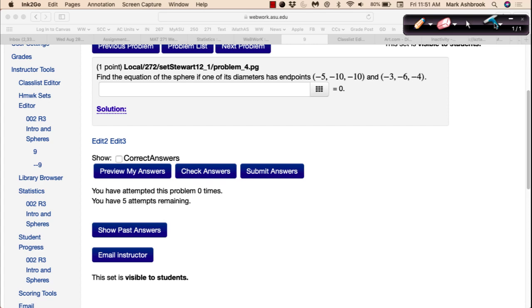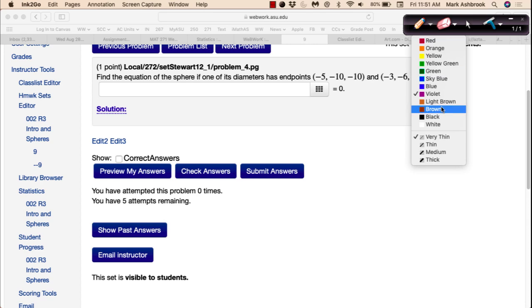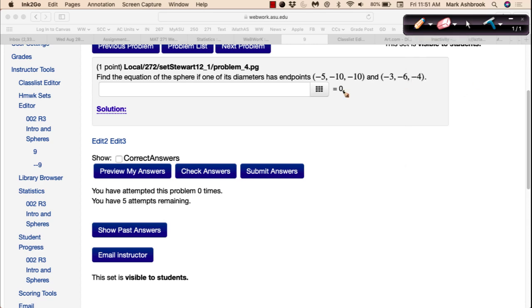So how are we going to do this? What do we need to find the equation of a sphere? Center and radius, right? So our equation is x minus a squared. So how are we going to get the center? These are points on the sphere directly across from each other. So the segment joining those two contains the center, right in the middle. So what would that point be?